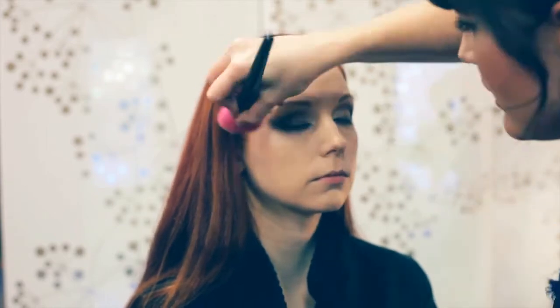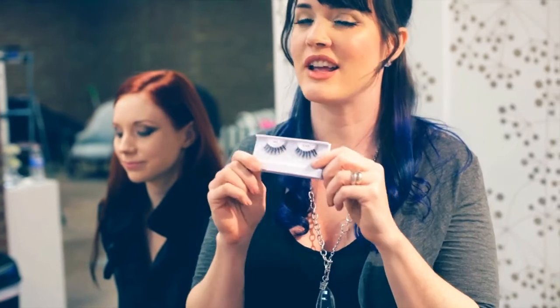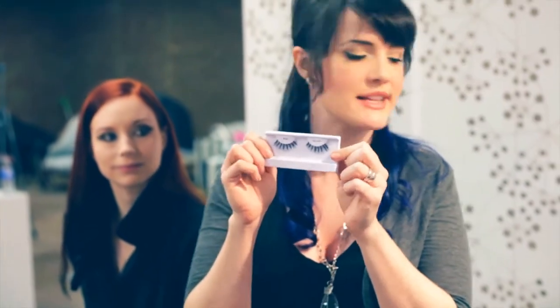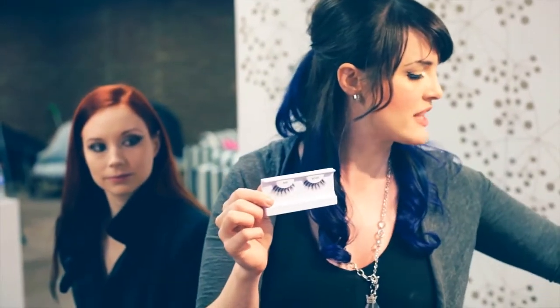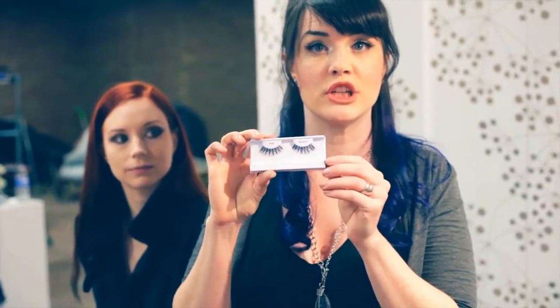We're going to now brush off that excess powder, so close your eyes. Now we're going to be using fake eyelashes. I got these through a Hong Kong wholesale sale. I can't really buy these specific ones, but just something like this. We want nice, sexy lashes. Anything like this would work. I like these because they're a little bit longer. With cosplay especially, you really want long, vampy eyelashes to really show up in pictures.